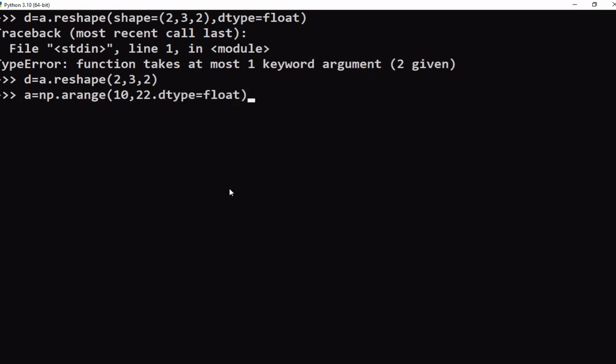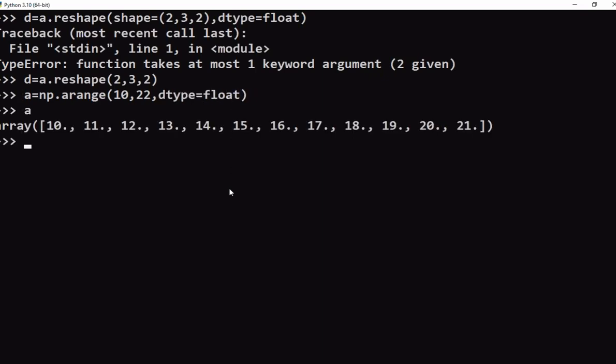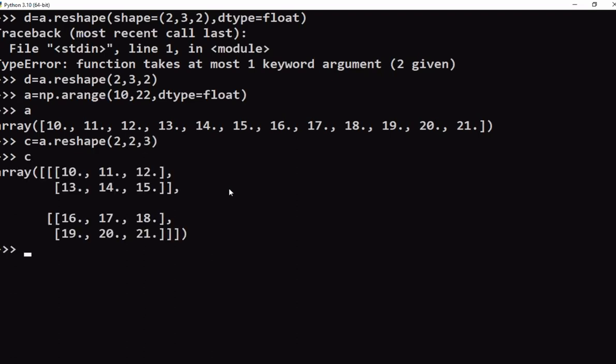Next parameter is comma. So here, print A. So like that, you can go for it. You can reshape it. C is equal to A dot reshape of 2 comma 3 comma 3. Say that C, it is going to be all floating point slabs that are created.